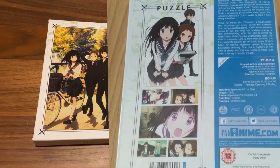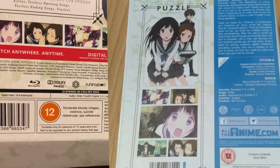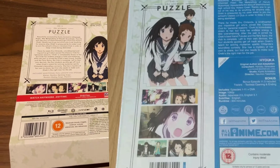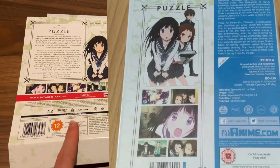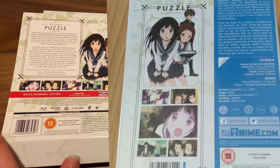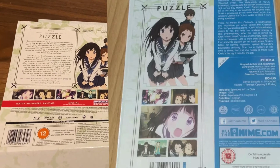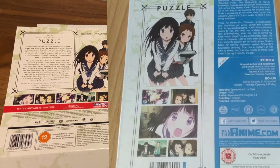Alright, we'll look at the info sheet real quick. This is the info sheet on the left, as it says literally 2.0 True HD. But then look at the All the Anime one, it says 5.1 English, 2.0 Japanese. Now, I'm yet to try this out. I'm going to try it out at the end of this video to see if this is 5.1 surround sound or not. You know, it should be, because the Clannad one said the exact same as this and actually turned out to be 5.1 surround sound. So I'm going to have a look at the very end of the video and tell you if it is or not. But apparently, according to the All the Anime version, it is in 5.1 surround sound. So, yeah.